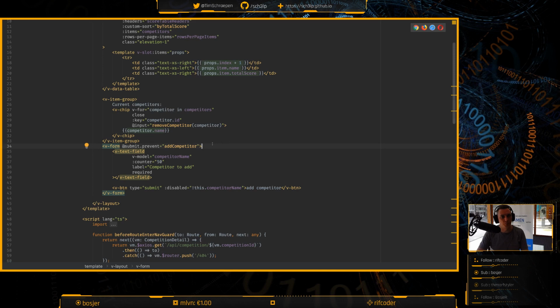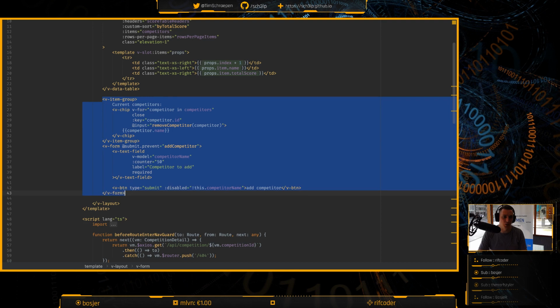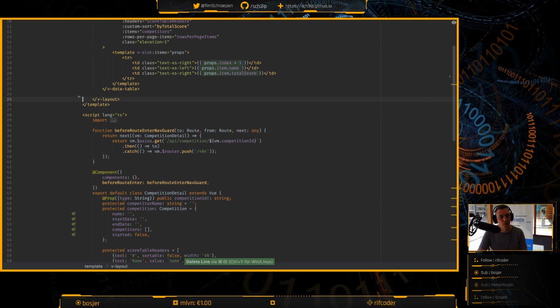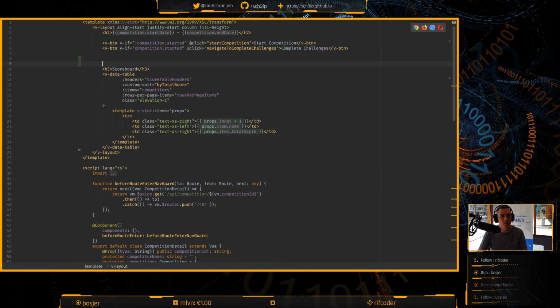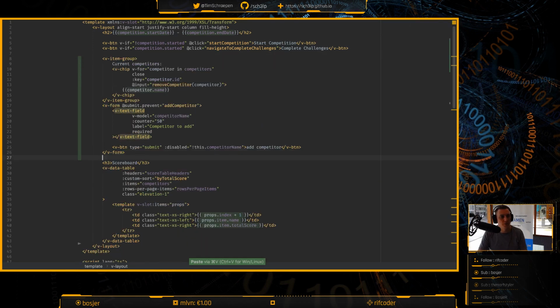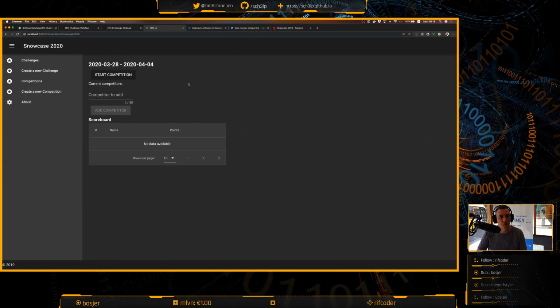Here we have competitors. Oh, actually, this isn't in a component. I guess this is supposed to be one thing, right? Okay, let's do that at a later time, like extracting this into its own component. Here are the buttons, so let's put it here and then save this, and then that should already have fixed something. There we go.